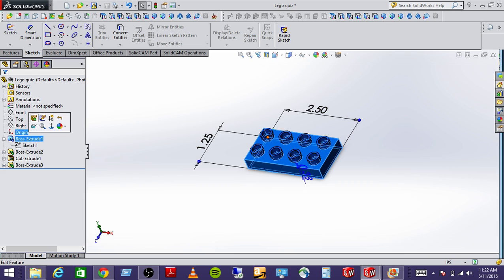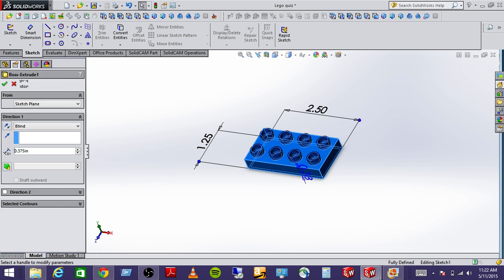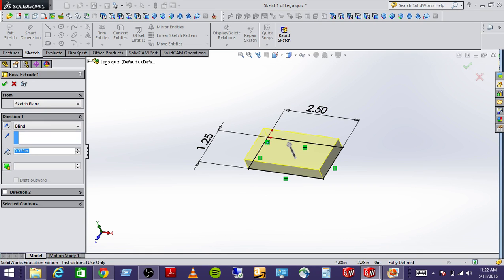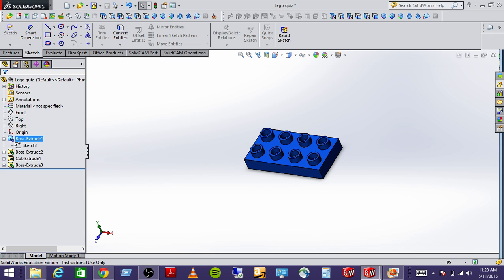You can also edit the feature. So if I go up here and click Edit Feature, I can edit the feature. Now this is a very simple feature. I basically just took my rectangle right here, the sketch, and I extruded it up 0.375 inches. That's it. There's not much else to this feature. Other features will have other options, but that's how you go back and edit. And then this green check mark, I call it accept or OK. So you accept your changes or you cancel your changes. All right, so that's a feature. Okay, feature-based modeling.